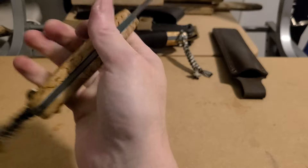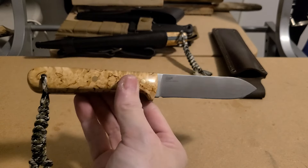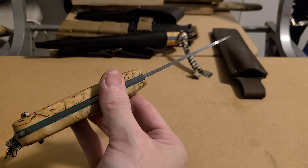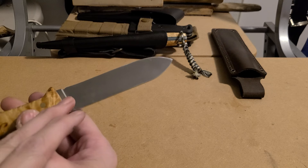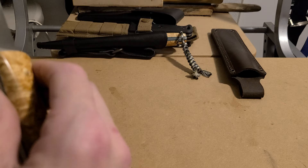It's so important — I think it's like the number one most important thing to put a great handle on your knife, something that people can hold on to and manipulate. When you watch videos and see people struggling with a knife because of the handle, it's just sad. This blade is really awesome, but you have to change the grind on it and it'll carve so much better for you.